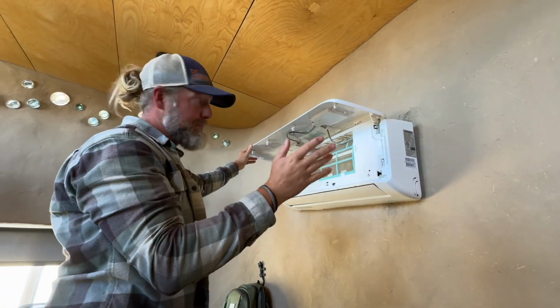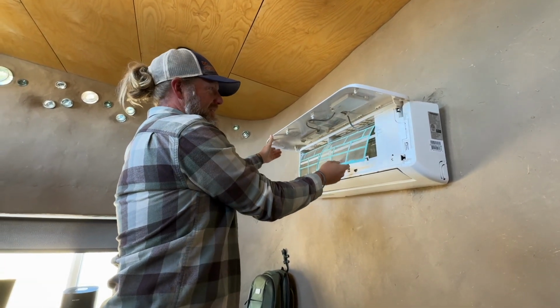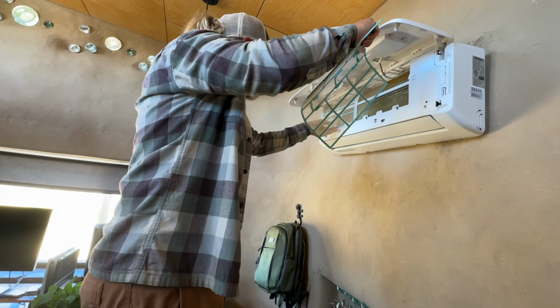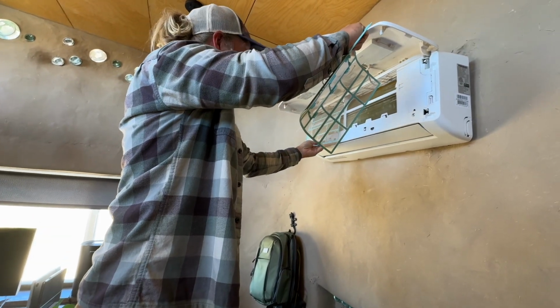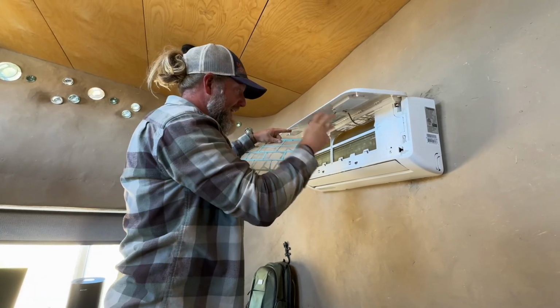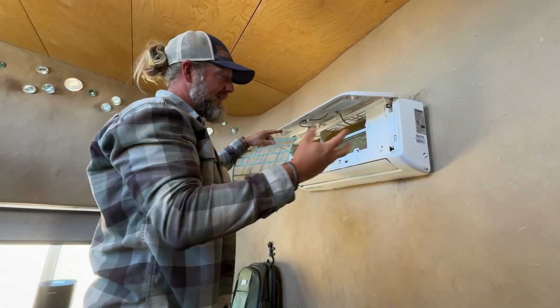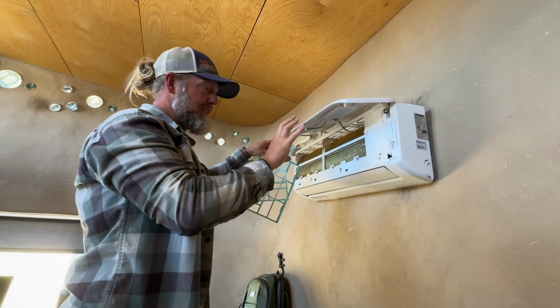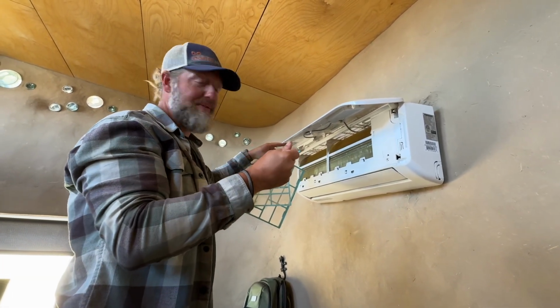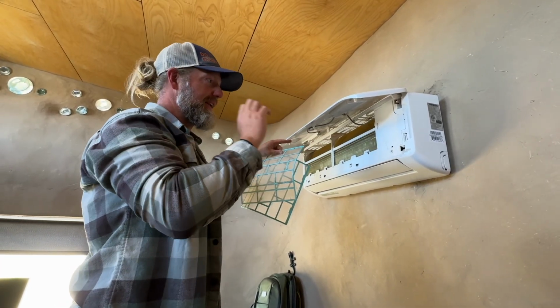Now, the first step is to clean the filters. These should be done pretty often, probably more often than I do it. But as you can see, these are actually not bad, and my coils aren't dirty either. Usually when I get here, the coils are just caked in dirt and stuff, and so the first step is usually to take the shroud off, spray in some foam cleaner which dissolves and releases it from those fins, and then spray it down and get all the dirt off those fins.